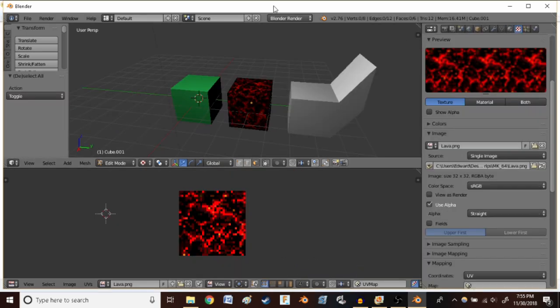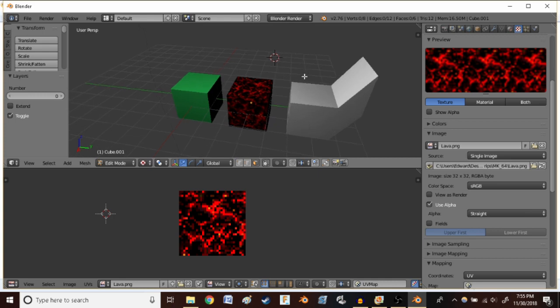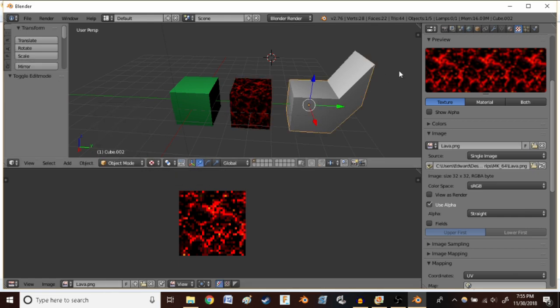Alright, I'm just going to show you that you can actually change the texture of the same mesh to make it a different texture for different sections of that mesh. So I didn't really explain that well, so let me show you through example. I'm going to switch to object mode so I can select this object, because when you go into edit mode, it first checks which object you have selected before it lets you mess around with it.